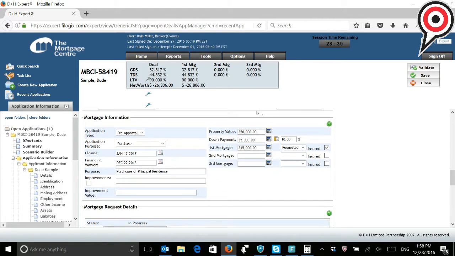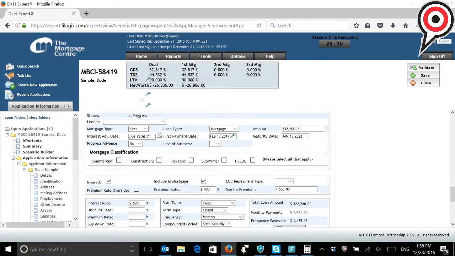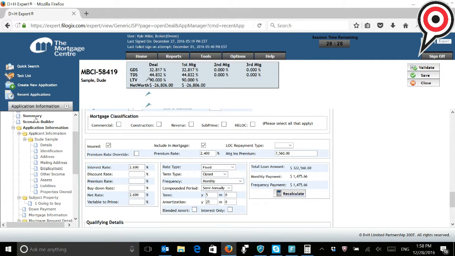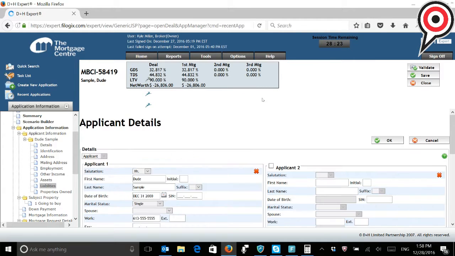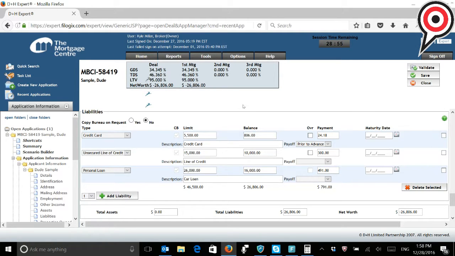So what do we do? Well, let's put our stuff back to what we had originally. Let's go back. So that'll change, and let's go over to liabilities instead. So now what you have to do, so look up there. So it's 34 and 46. So remember what we had to do to even get remotely close to having this guy qualify. We had to go and get 10%, and we're actually going to need more than 10% of a down payment.